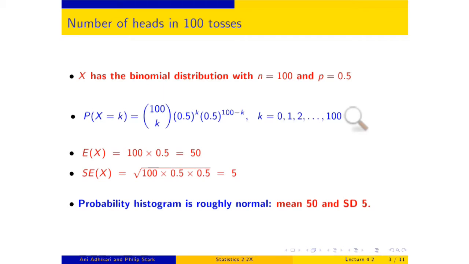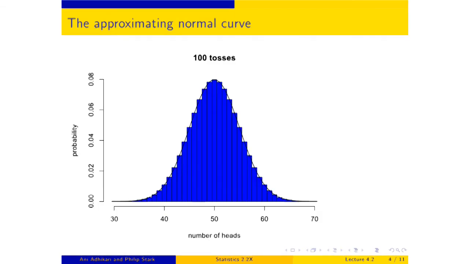Do we believe that? Well, I think we should just draw the histogram and see what it looks like. Here we go. So what is this a histogram of? Well, you've got the number of heads in 100 tosses of a coin. This is a probability histogram. Areas are probabilities. And over it I have superposed a normal curve, but for now just look at the histogram, the bars of probabilities. You can see they're beautifully symmetric and bell-shaped.